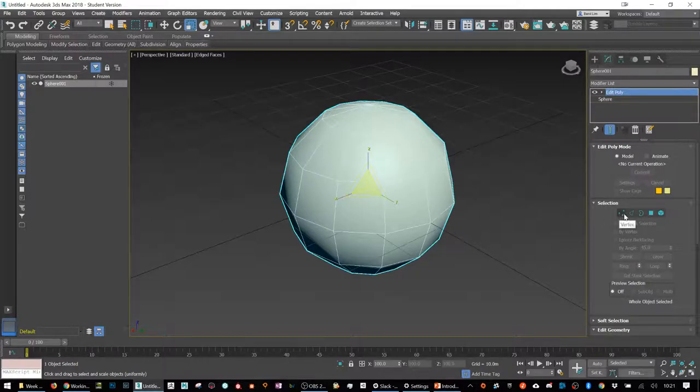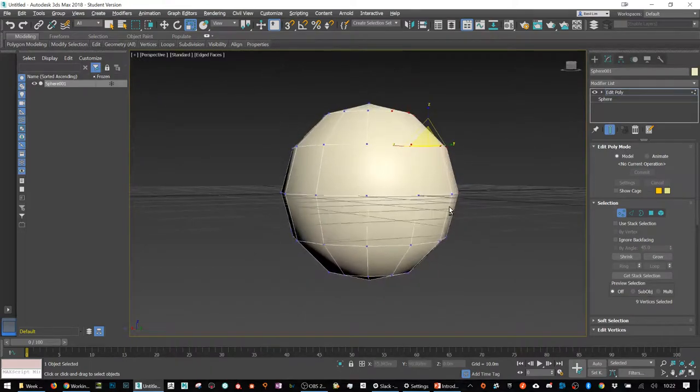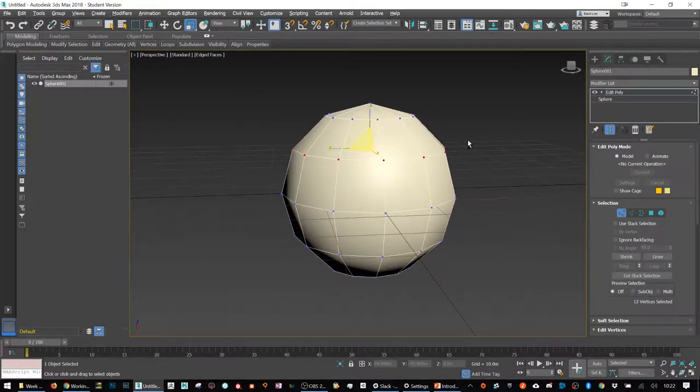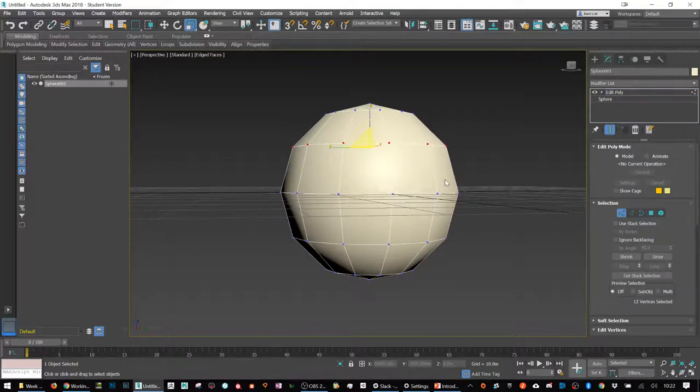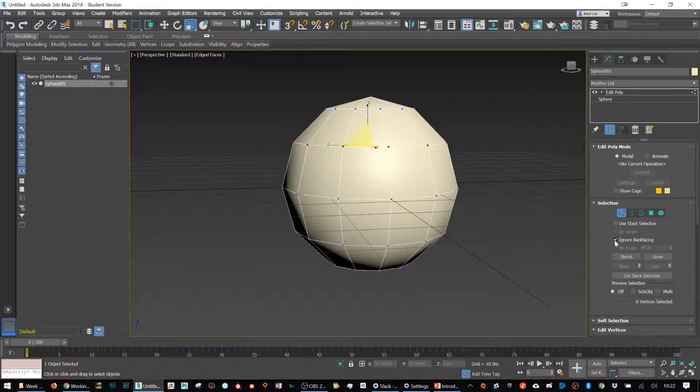And now I've got all my selection here, which you should remember from before. If I click on Vertex, you'll see that all the little vertices become blue and I can select them. And now they're red. Be careful when you select those. So let me look at it like this. And if I select like this, it will select all the ones behind as well. So just be careful. You can turn that off. You can use ignore back facing, and that means anything that's facing away from you is not selected. Okay. So that's off there.